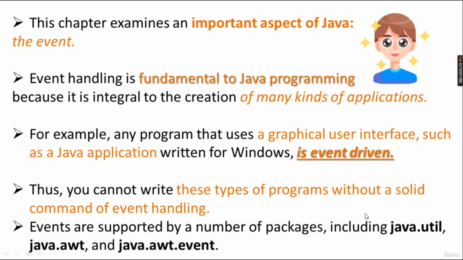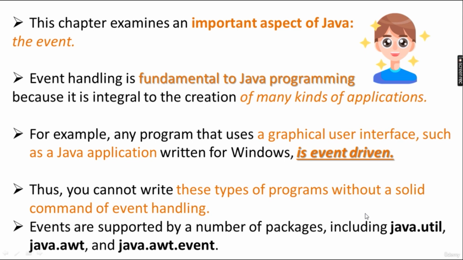Event handling is fundamental to Java programming because it is integral to the creation of many kinds of applications. First of all, it is interactive with the user. So it is fundamental to Java programming. It is a core of Java programming. For example, any program that uses a graphical user interface, such as a Java application written for Windows, is event driven.